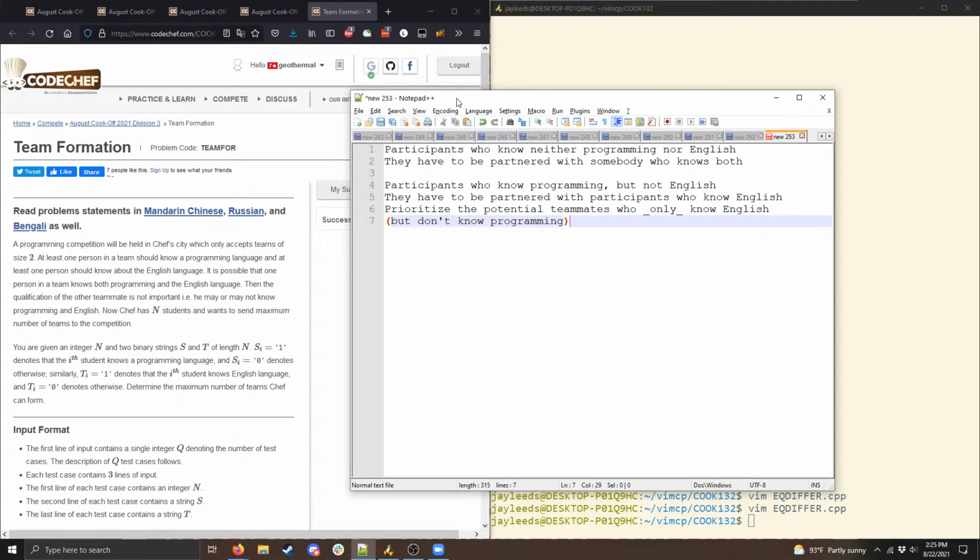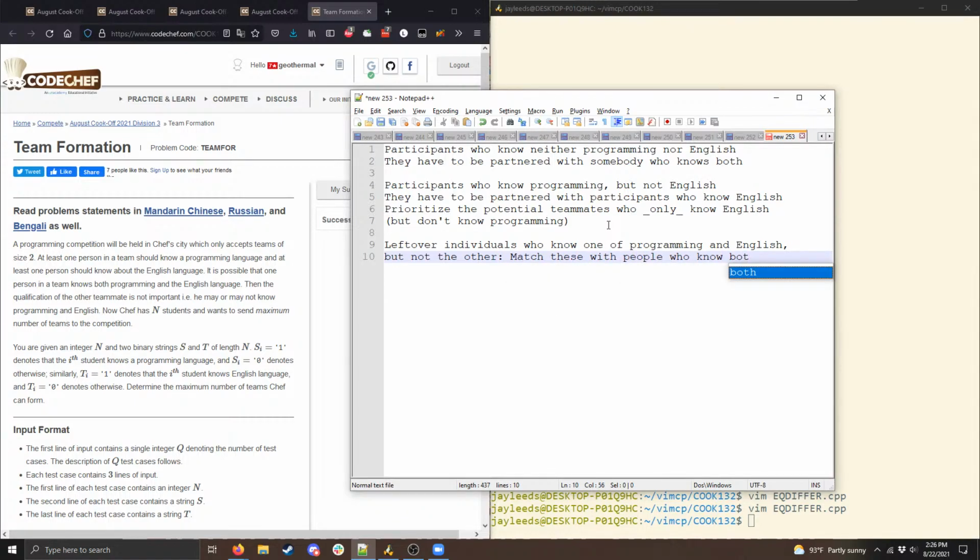And now what we're left with is maybe some people who know both, and then we've got these 2 groups. So with all the leftover individuals who know one of programming and English, but not the other, we're going to match these with people who know both skills.